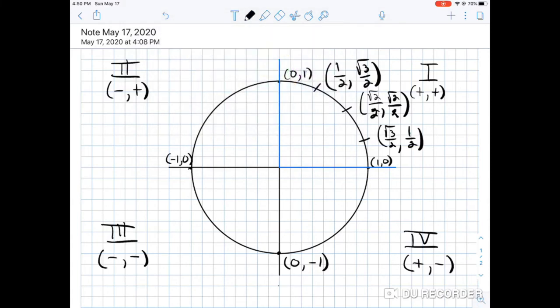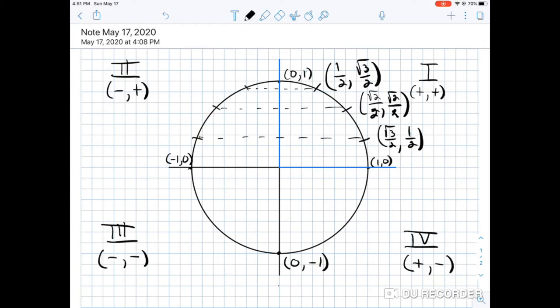So again, I'm looking at my signs. We know quadrant one is simply positive, positive, right? That's positive X, positive Y. I'm going to look at quadrant two, which is negative X, positive Y. Because as you already know, when it comes to your unit circle, basically all your points are the same, just slight variations. So if I go from here to here, I'll do the same thing to all of these, and I'll show you.